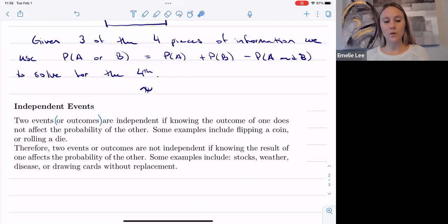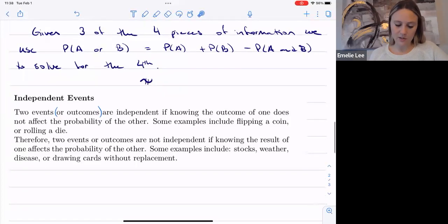Right. And so the probability of that happening overall is very low, right? But it does happen because these are independent events. Okay, so if you roll a die, for example, same thing, the probability of getting a 6 is always the same, right? Assuming you have an even die.